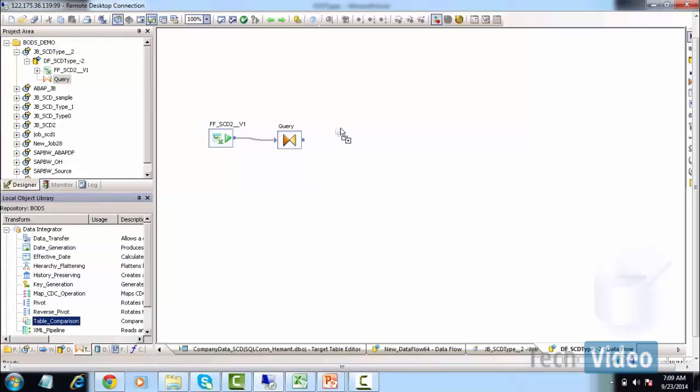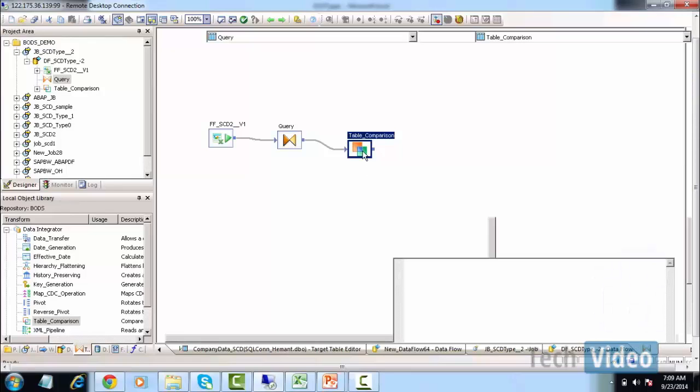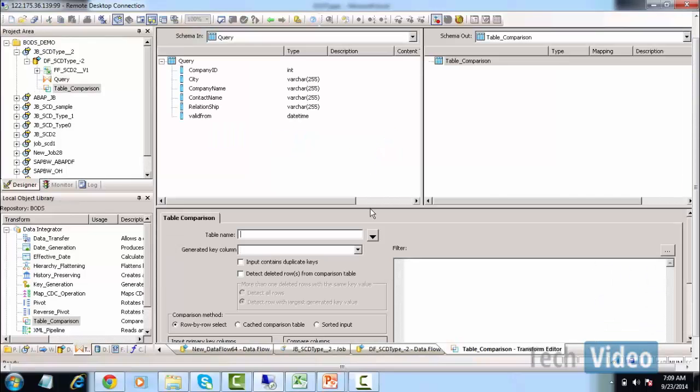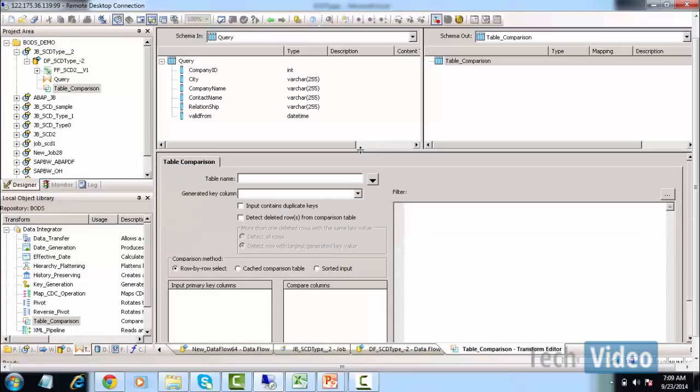Simply drag and drop the table comparison here and connect the query transformation with the table comparison. As we know, the table comparison is going to compare the source with the target, and depending upon the primary keys and the compare columns, it is going to populate the different records.